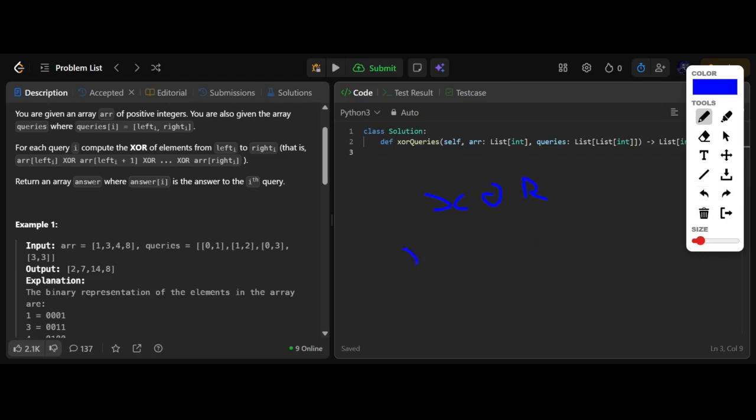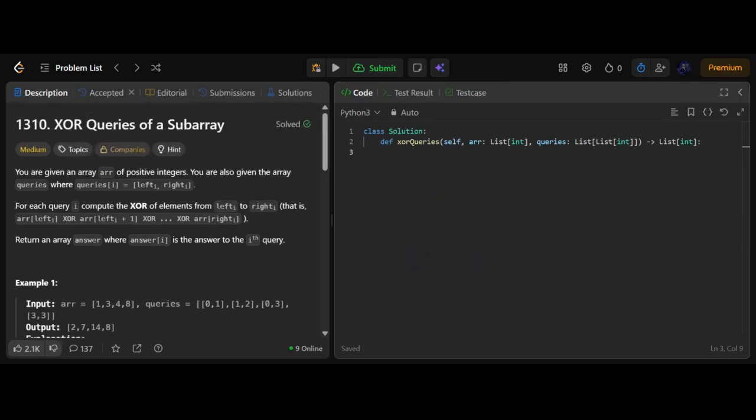So XOR 1 and then XOR 2 and then XOR 3, and each one will store the XOR of itself and the previous value in the list, and then all we have to do is do a subtraction and calculate the difference. So I hope that makes sense. Let's actually get to coding, and I think it'll make a lot more sense, because this is probably one of the easier XOR and prefix sum problems.